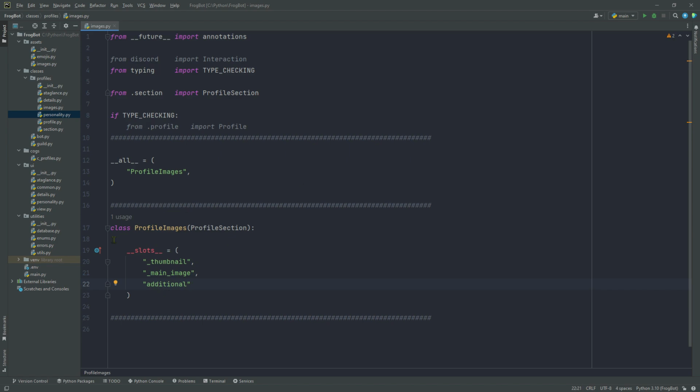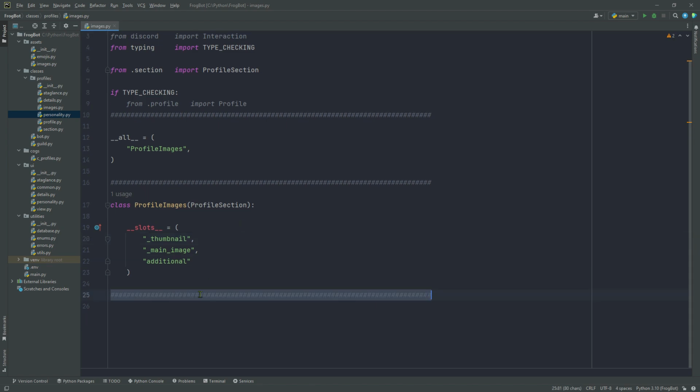And remember, when you add an underscore, it marks it as quote unquote private, but you can still access these variables from anywhere you can access the ProfileImages class. There's nothing restricting you from accessing these. We just put the underscore to indicate that this is something intended to be used internally only. And that's why we create the properties to expose these things, okay? Hopefully that makes sense. Let's define our init.